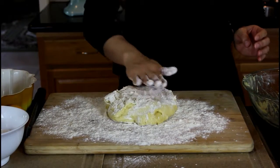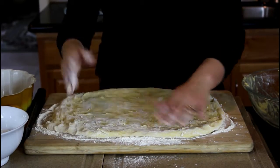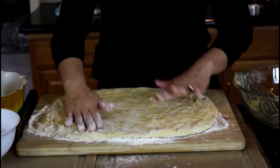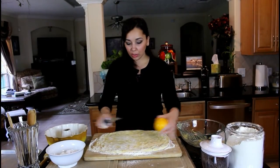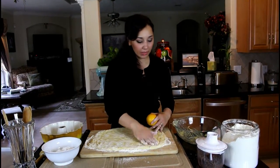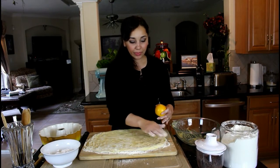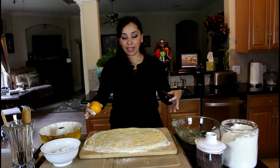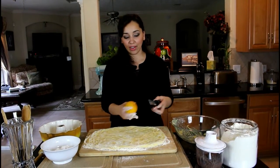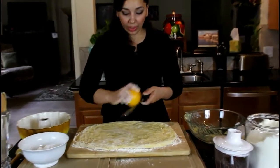Put a little more flour on top. You can use a rolling pin — I did take one out, but I actually didn't need it — or just use your hands and spread this out in as big a rectangle as you can. I'm kind of using my cutting board as a guide. Spread it out because the more surface area you have, the more filling you're going to have. You'll see what I mean when we roll it up.